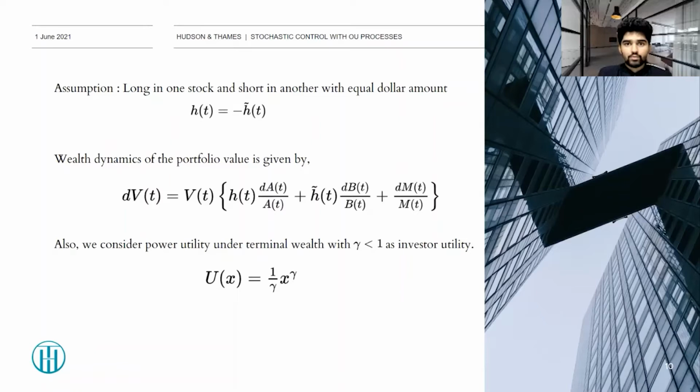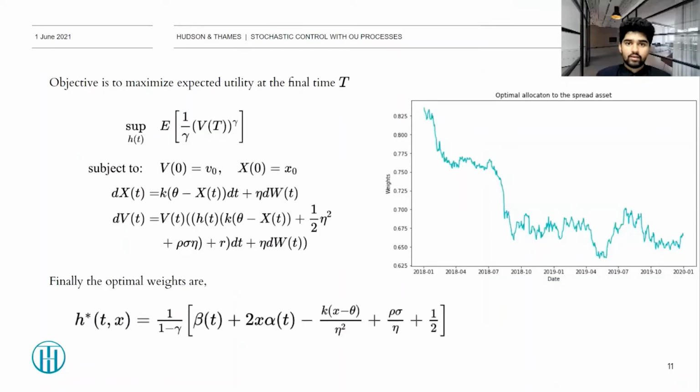So after we have looked at the power utility function, which is used to model the investor preferences, next we can look at forming the optimization problem. Our objective, as I mentioned, is to maximize the expected utility of the investor utility function at final time capital T. This is the final optimization problem that we obtain from these constraints. So we have these constraints to consider. These are the initial values, B0 and X0, and these two equations give us the dynamics of both the spread and the wealth of a portfolio.